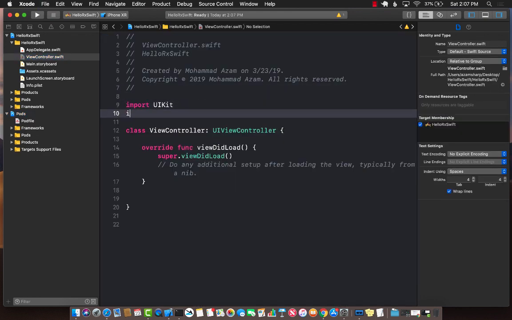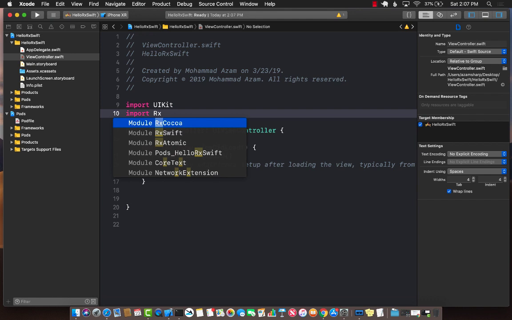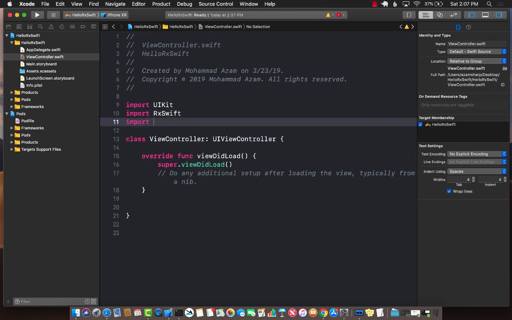Now we can actually go ahead and import RxSwift and RxCocoa, as you can see. So let's go ahead and import RxCocoa also. All right, great. At this particular moment, we don't really have anything on our interface.